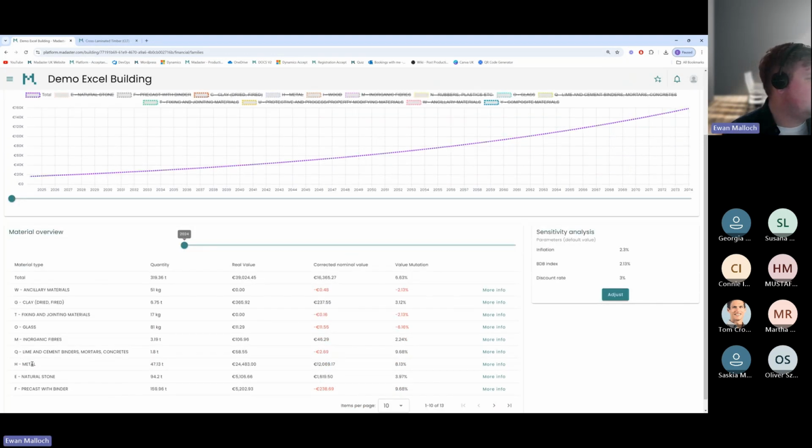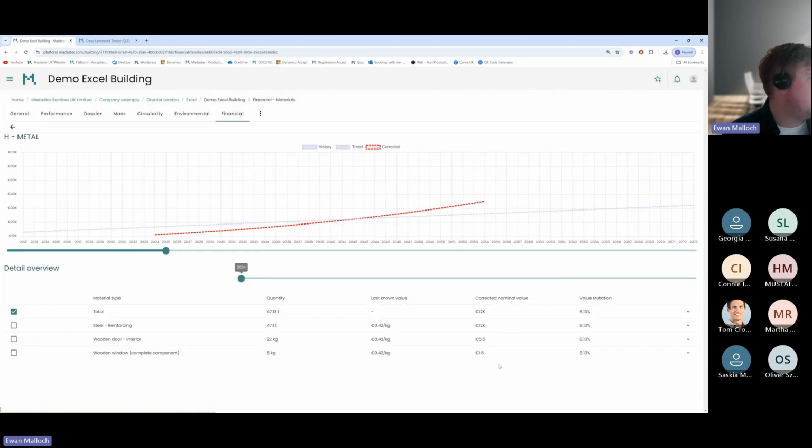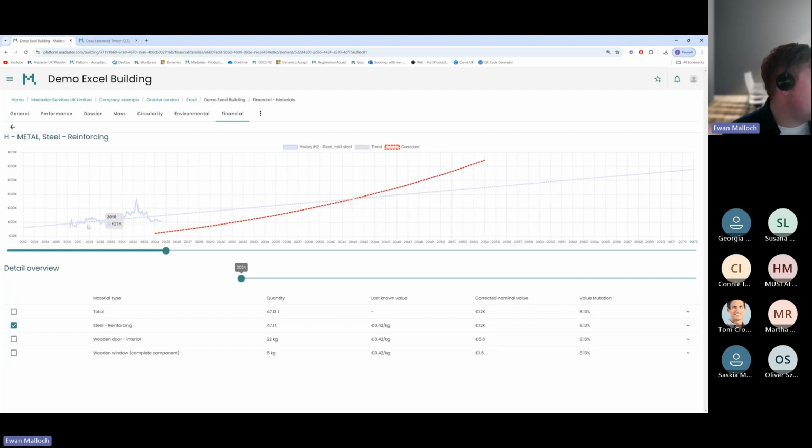So if we pick an individual material type, something like metal might be interesting because it's probably where the most value is, I suspect. If we look at some of the reinforced steel, we've got information on the historic price of steel. The trend analysis is the dotted one. So we do a little bit of trend of which way the steel price is going. And then we also have our corrected value as well.